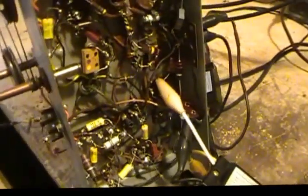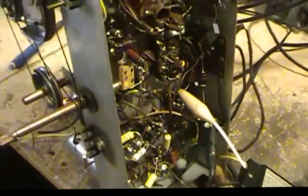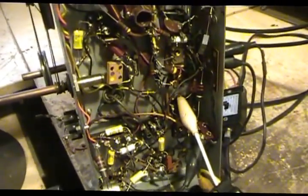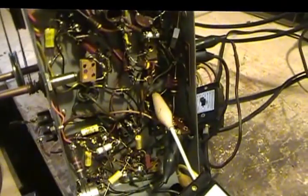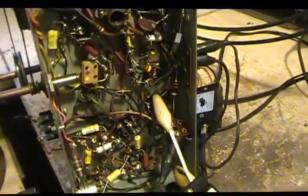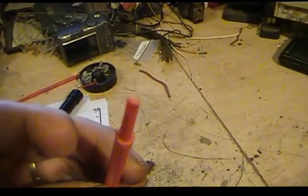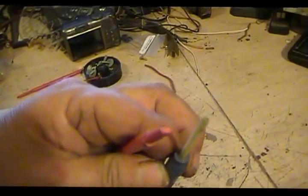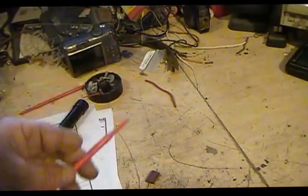And I have noticed that when I did the original alignment, in that can down there, the discriminator, you didn't have to move it very much, unlike the IFs. The IFs, I could turn quite a little ways to get any response, so they were a lot finer thread. That's awful coarse thread. So what I ended up doing was making up my own little tool that's a lot wider. I've been trying to use the one on the white one there, and I could only catch the edge of it and it'd slip out. So I came up with this one, and it's a little wider and thicker, and it works better.